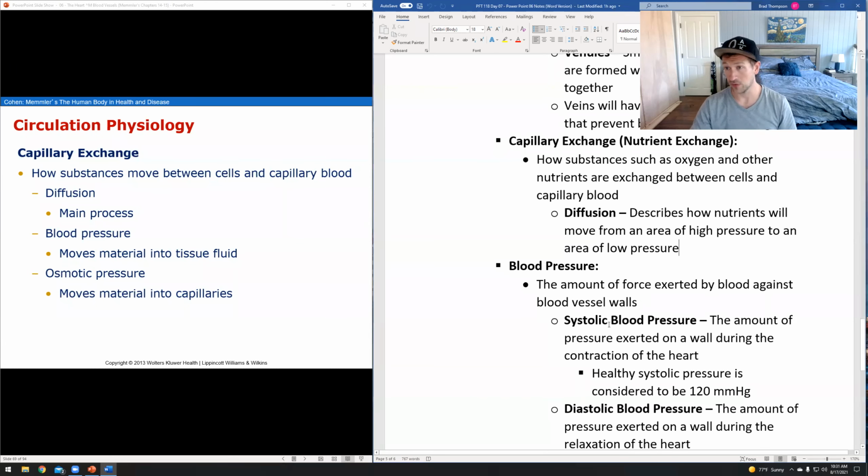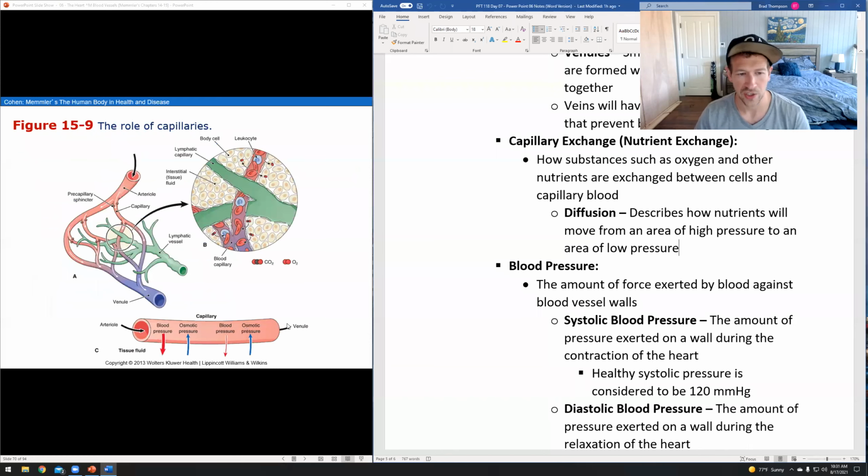So let's put everything together today and track a brand new blood cell that was just born, through its journey through the heart and through the body for the first time. So let's say you make a new red blood cell. First thing it's going to do is travel through a vein to get to the heart for the first time, because veins travel towards the heart.